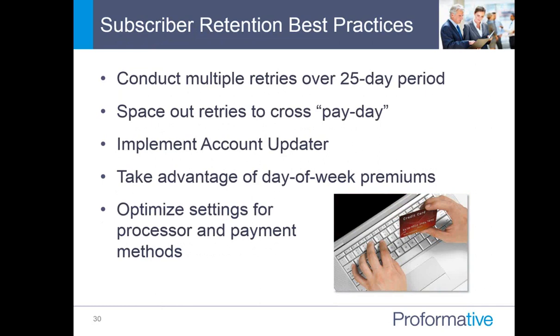We recommend that clients spread that out over a 25-day period. There are limitations. There are rules about how often you can do this. You need to be compliant with those rules, but you should definitely spread out your retries. I have talked to clients coming on board that had been running 5 retries in 4 days. I've had clients come on board and say, oh yeah, we try every other day for 90 days. When we look at the data for those kinds of behaviors, it does not reward the merchant, and it's actually contrary to Visa regulations. So what you want to do is make sure your retry logic is consistent with the regulations, and yet it maximizes your ability to capture revenue.